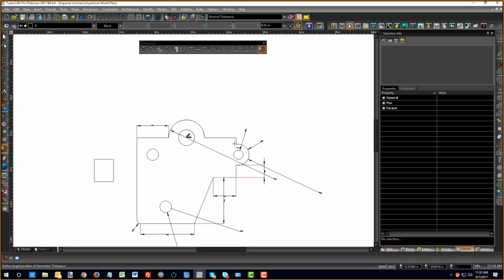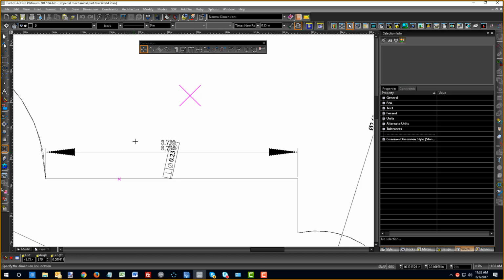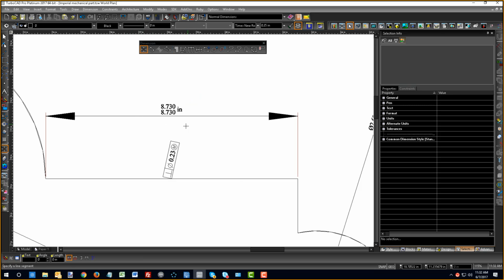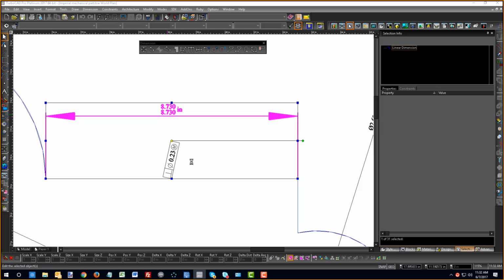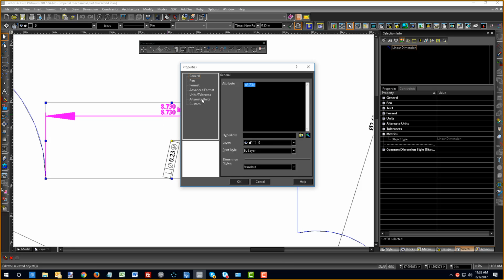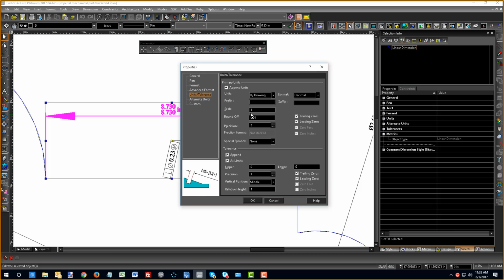For instance, if I choose that, choose this segment here, you'll notice I get two sets of dimensions, which are going to be the tolerances. And there's some settings for all of those.